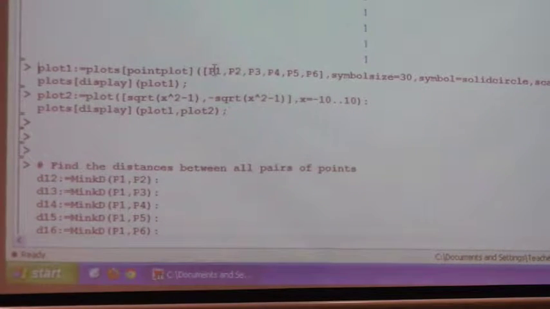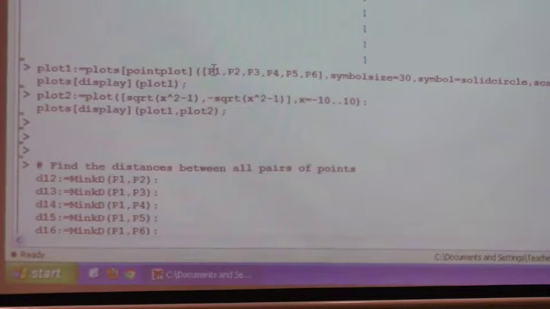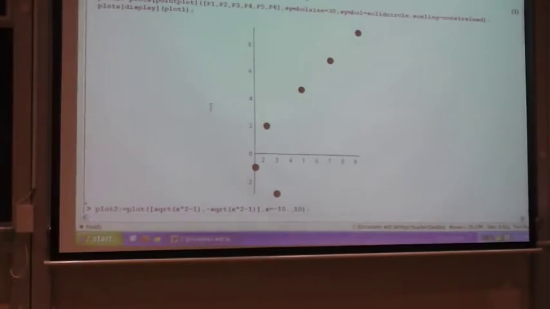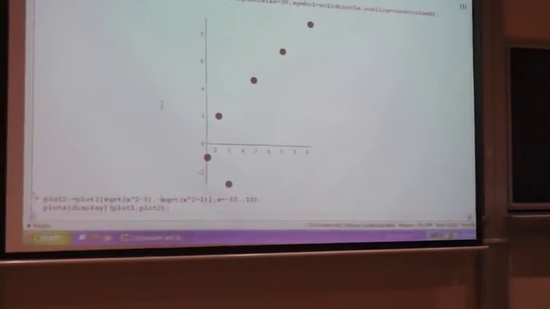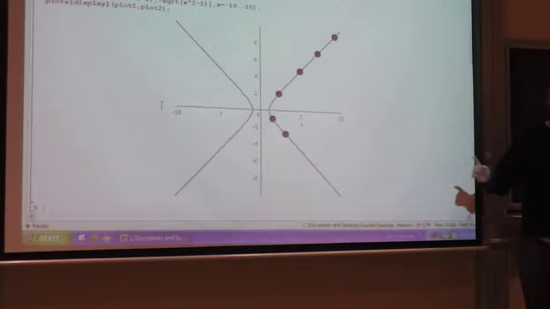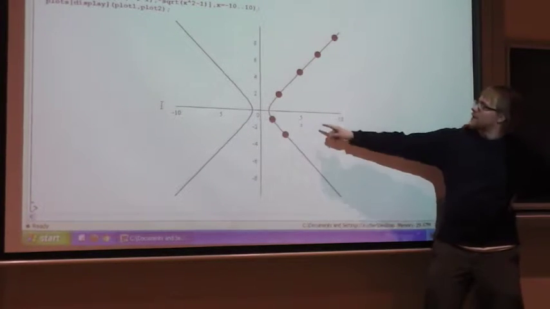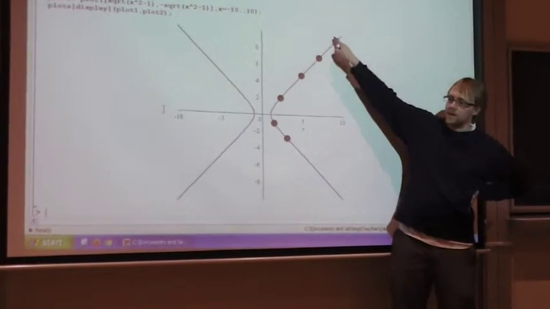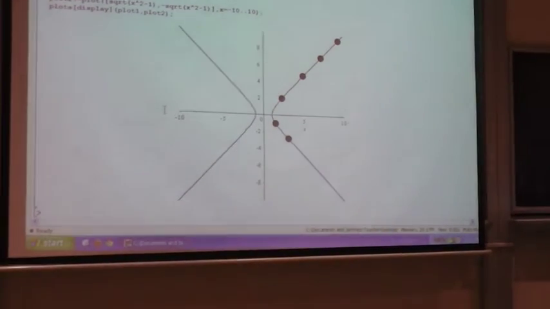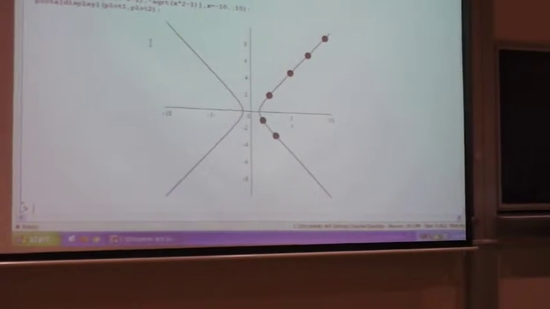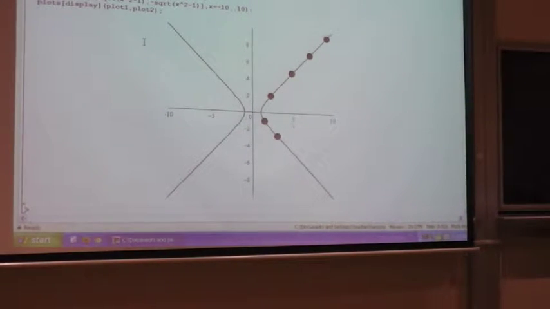And then let's go ahead and plot these points. So there they are. It was not clear they were on a hyperbola, so let's plot the hyperbola and put all the points on it. And once again, order is very important here. I didn't label them, but this is point 1, 2, 3, 4, 5, 6. So here we have 6 points all on the same branch of the hyperbola in the proper order. So that's good.